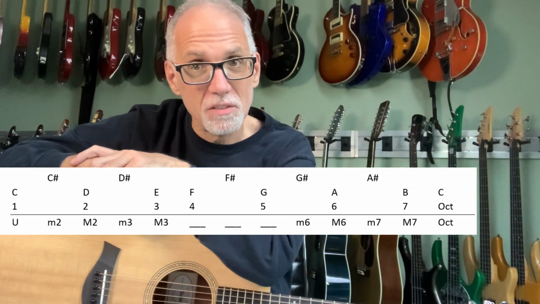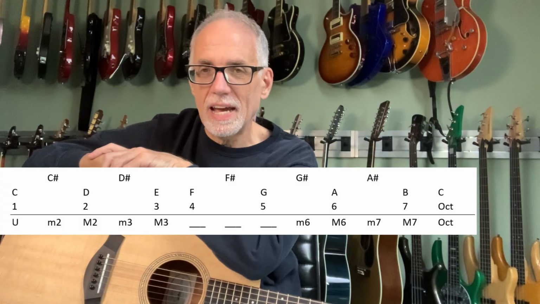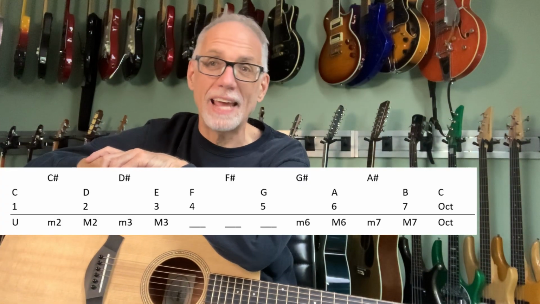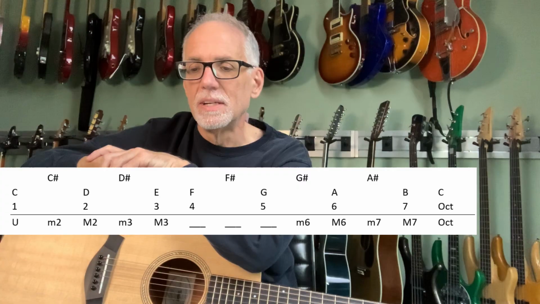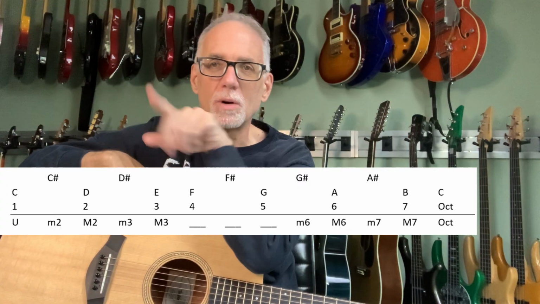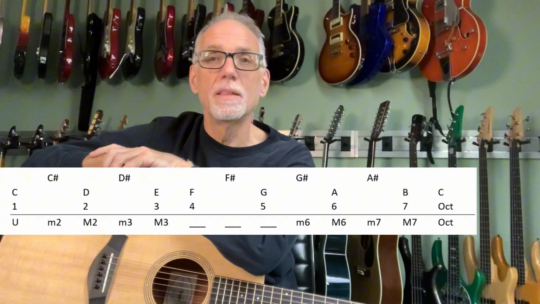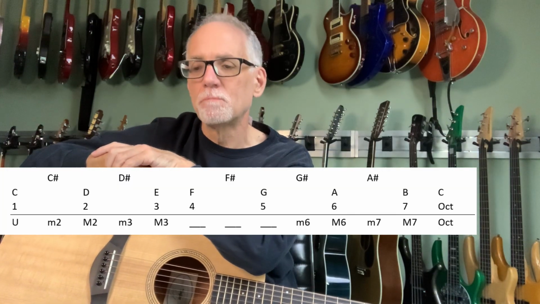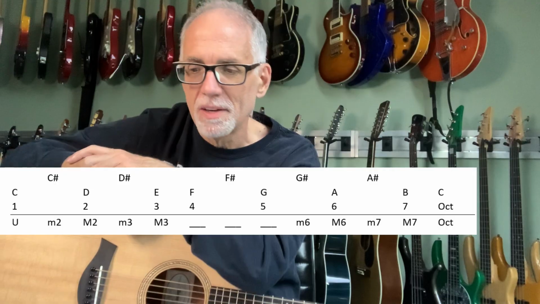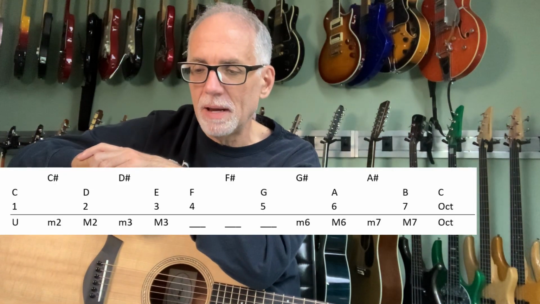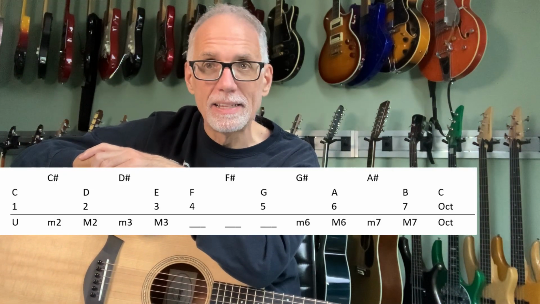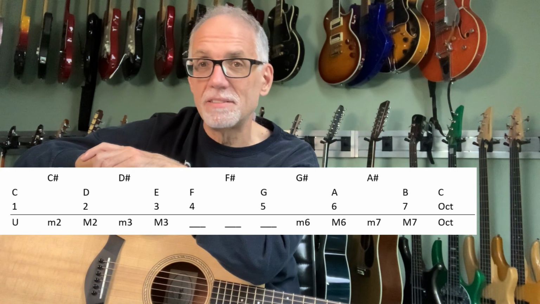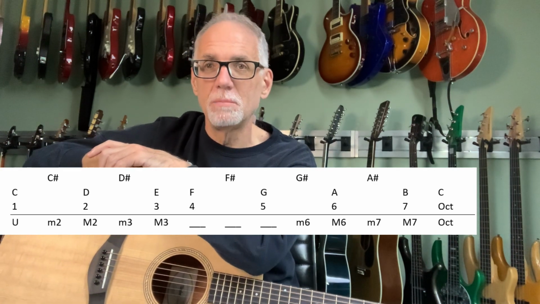Same thing with the sixth, okay? So from C to A is a major sixth. A is in the major scale, all right? So that's the major sixth, and the half step below that gets to be the minor sixth, okay? The G sharp or A flat, all right? Same thing with the seventh. So the major seventh is B. That's in the scale, so it gets to be the major seventh.